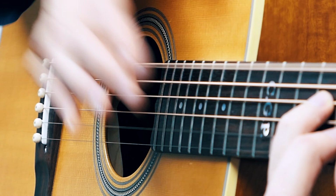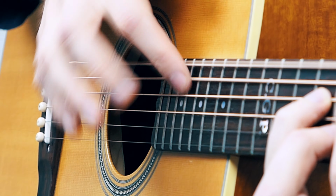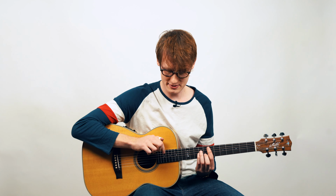Now, this works best if you're in an open tuning, but right now, we'll just keep it in standard. Okay, let's see how it sounds. If you play it like this with just one chord, it might sound a little messy, but I tell you, it has a purpose. Go and listen to Kotaro Shio's music and you'll see why. All right, let's break it down. You gotta use your palm to create the bass drum like this. And you wanna use your index finger to do this.